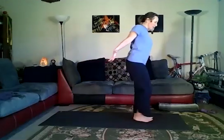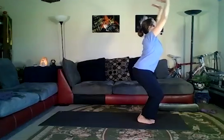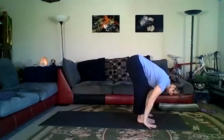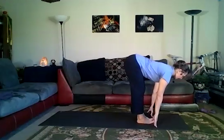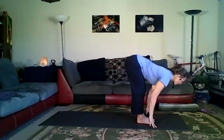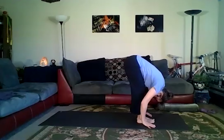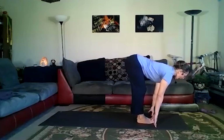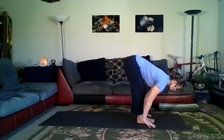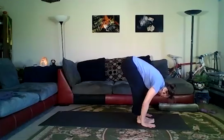Utkatasana, inhale, sit back in your chair. Exhale, forward fold. Half sun or full sun. Inhale, half lift. Exhale, chaturanga or forward fold. Inhale, upward dog or half lift. Exhale, downward dog. Everyone, Utkatasana, down dogs jump forward.